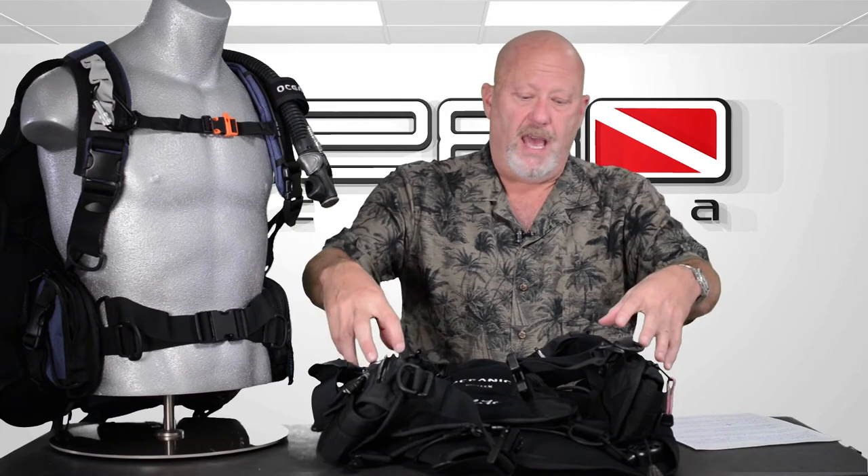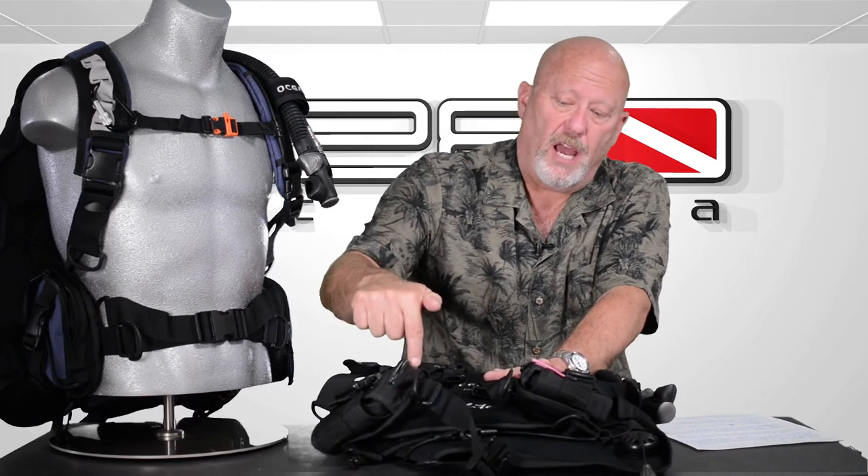They have places to add D-rings and attach things like your flashlight, your camera, cords, and zip cords. One thing I wish this BC had is a pocket — it does not have one. It also does not have a knife mount. I did mount mine to the side right here. You can buy aftermarket pockets in all different kinds of sizes, so that's overcomable, but I wish it did have a pocket.